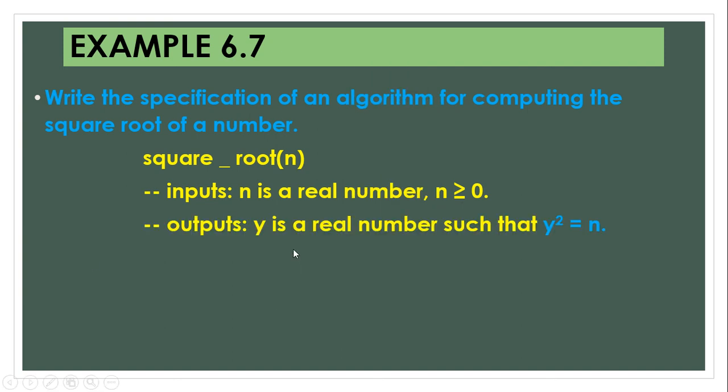Then next, the property of the output. I am going to find the square root, so obviously what will I get? When finding the square root of an integer, I will not necessarily get an integer value. If I take a real number, then my output will also be a real number. So y is a real number. The desired property of the output is that y should be a real number.